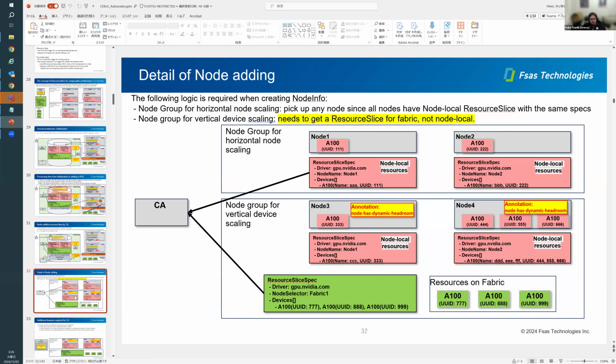And now this proposal is, I think, trying to stray from that and either trying to say that the resources exposed via resource slices are not actually there, or to have different resource slices between different nodes in the same node group, both of which would require some custom logic to make it work in CA. Yeah, I appreciate that. It makes sense to me. Thank you.